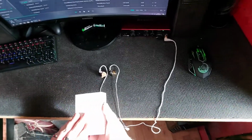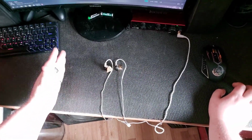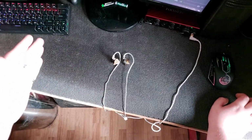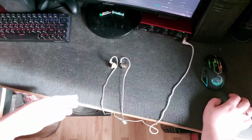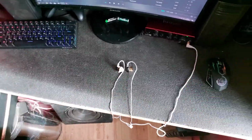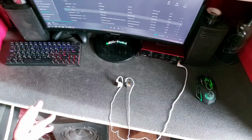Now, these are the 5-speaker, triple balanced armature fucking craziness. These are single balanced armature, but they have a whole lineup of KZ affordable IEMs that are fucking fantastic. They are fantastic. And if you know what you're looking for, you can find every single one of them does something different. If you want bass, you get the gold ones. If you want the nice, rich, detailed sound with enough bass to satisfy, but not so much that it overwhelms the rest of it, then you get the ones I have over here. If you want other ones, you get other ones. I have some more on the way, because KZ are awesome.